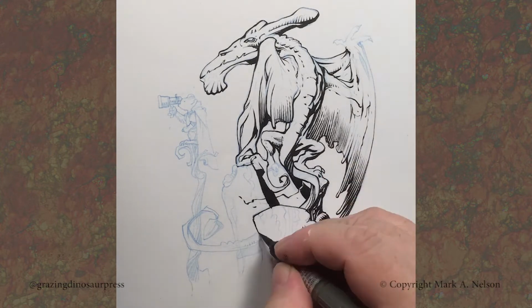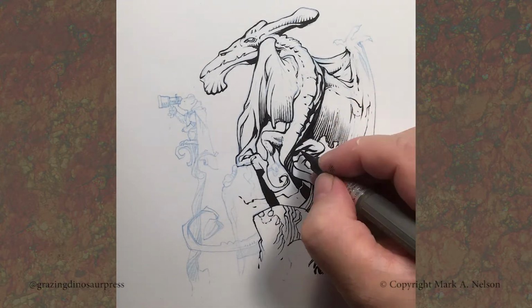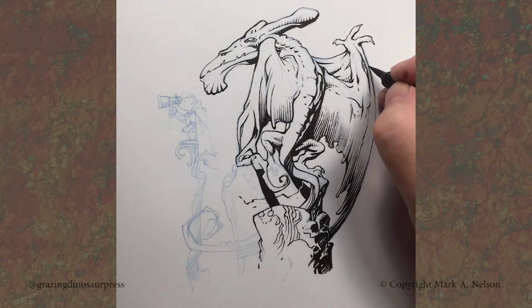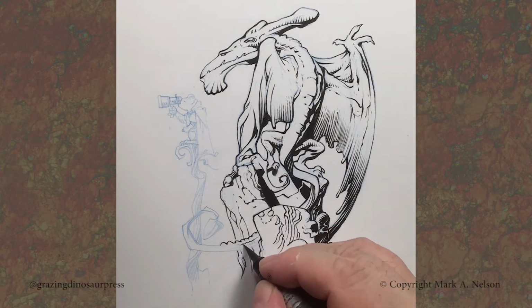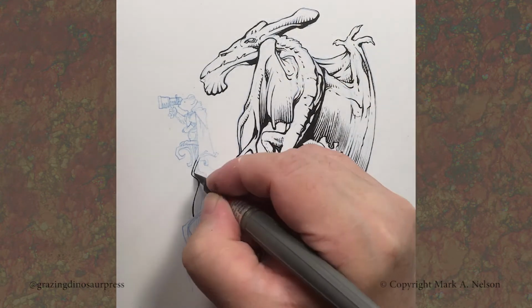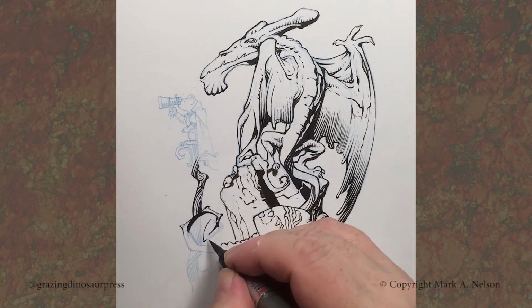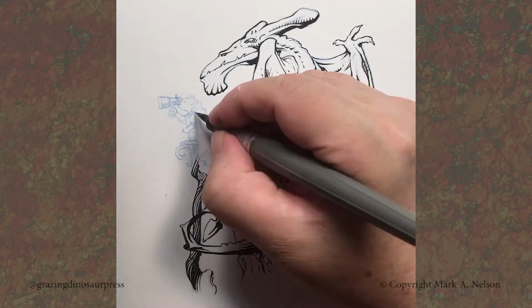Brush is perhaps one of the most wonderfully flexible tools. So if you like to play with different types of strokes, different types of marks, and building up your surfaces, brush is a really fantastic tool to achieve the kind of artwork that you might want to achieve with flat blacks and a lot of line variation. It gives you a completely different way of thinking than a nib.